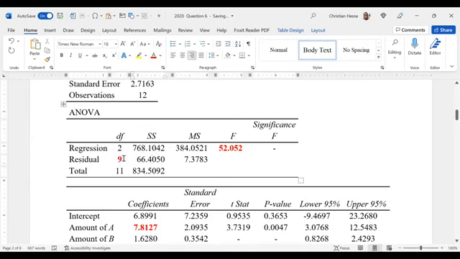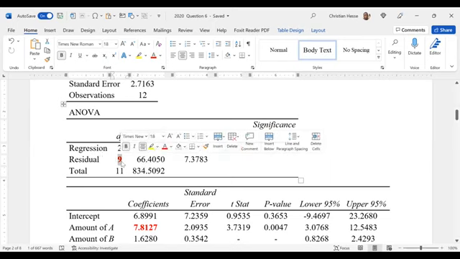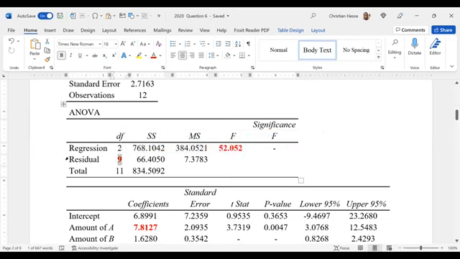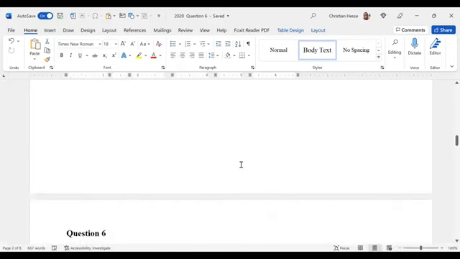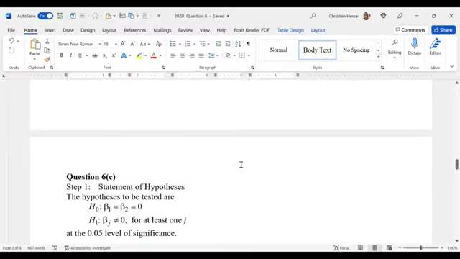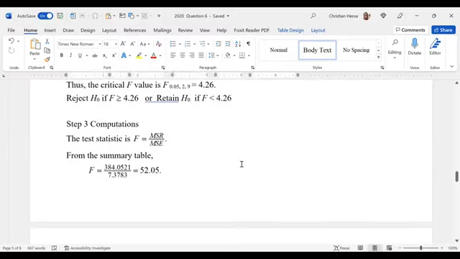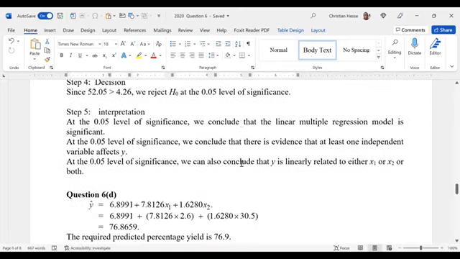But for the F-test, the degrees of freedom are 2. You pick the numerator to be 2 and the denominator to be 9. But for the t-test, the degrees of freedom is only 1, which is the 9, the middle one. So you pick it from the table. You don't do any calculation, you just pick it from the table given. So the degrees of freedom is 9.